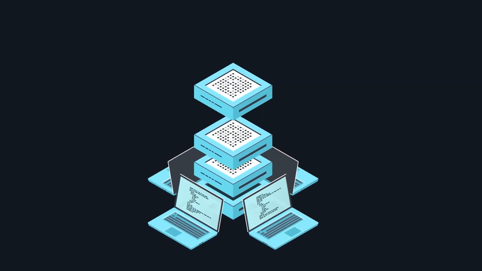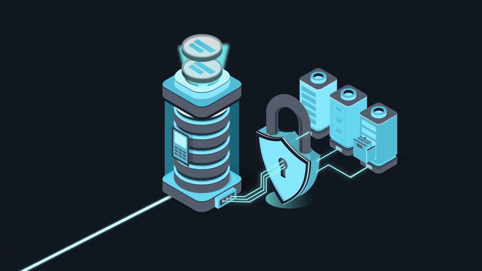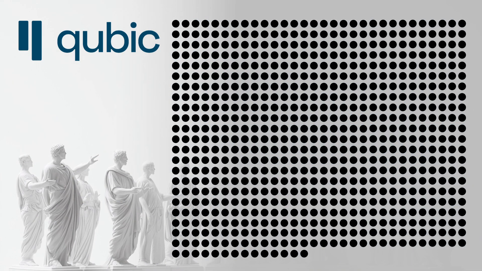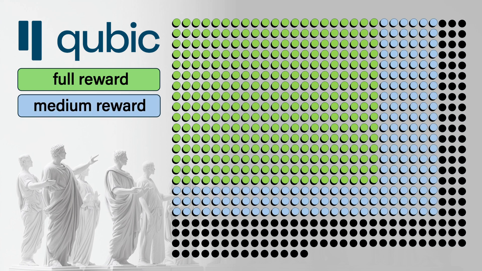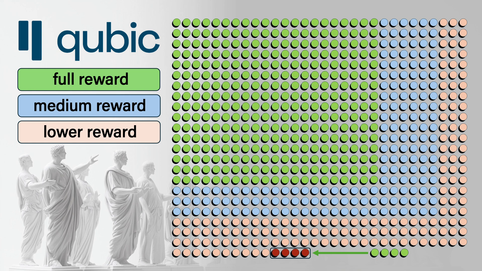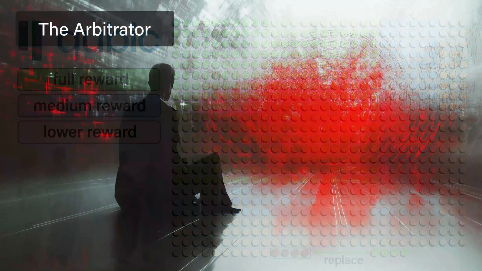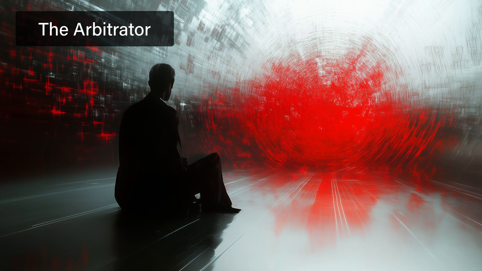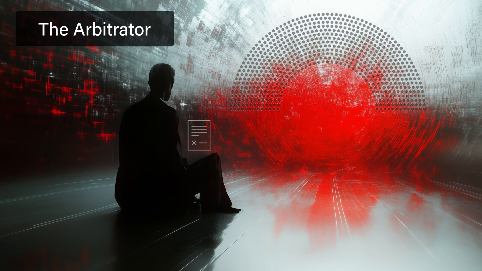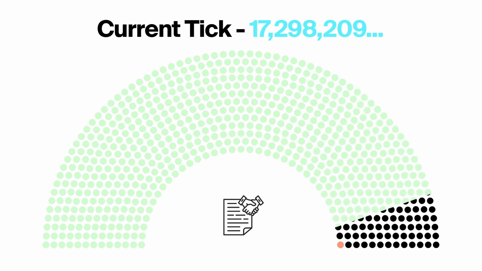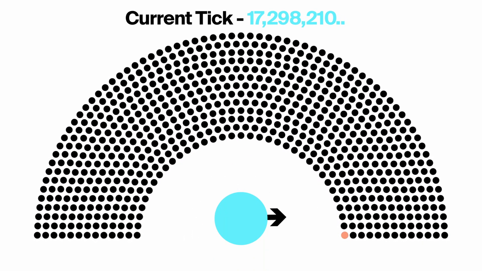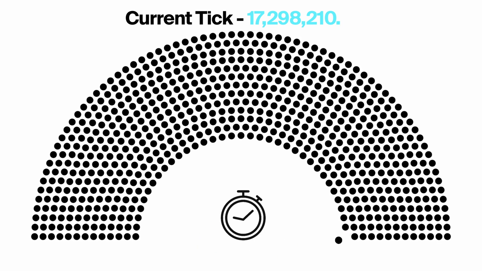It's important to address how computers manage themselves within the Cubic Quorum — it is done by a set of rules encoded into the protocol. The number of rewards differs between computers that perform well and those that perform poorly. The underperforming computers get fewer coin rewards to motivate them to do better, and the bottom performers get replaced with better peers at the end of every epoch. There's also an entity named the arbitrator, which catches any attacks on the network. The list of 676 computers is broadcast by the arbitrator so all nodes can verify that the proper computer signed each tick, creating a system where both the quorum and the arbitrator keep checks on each other.